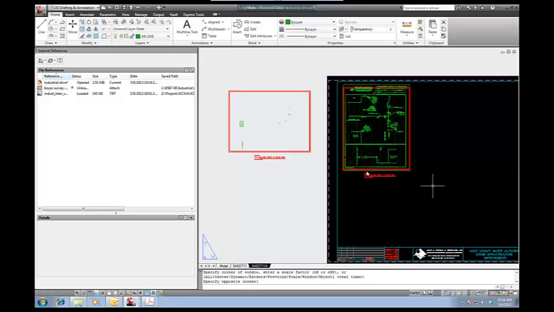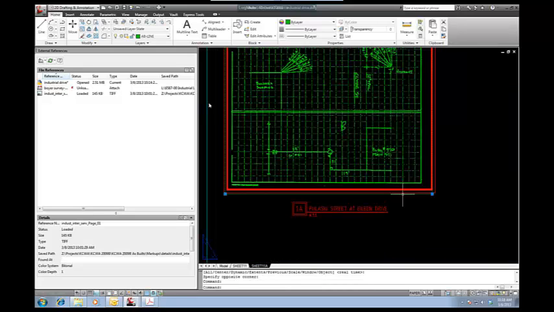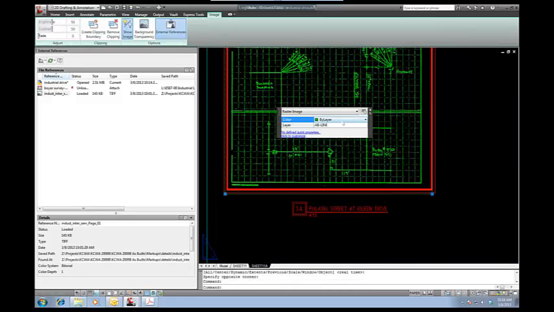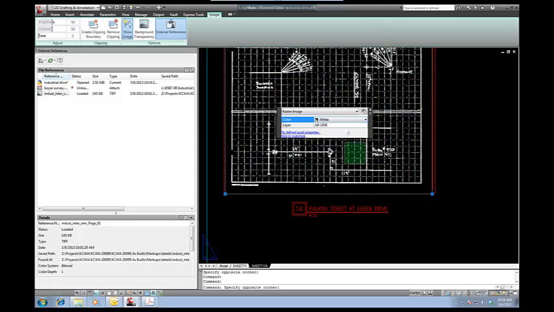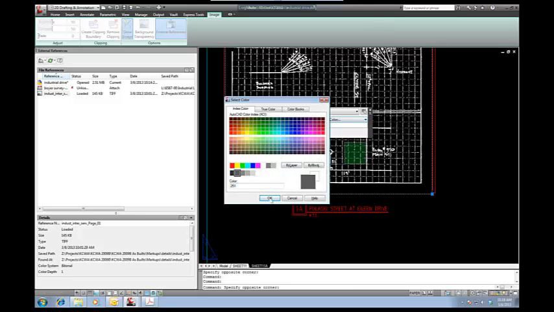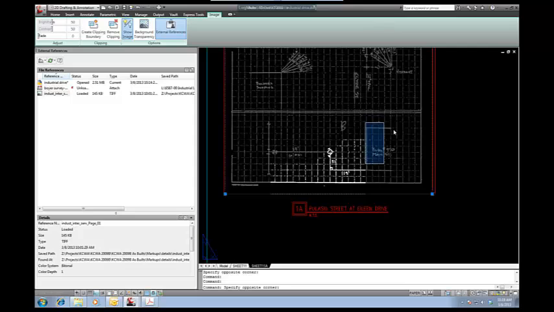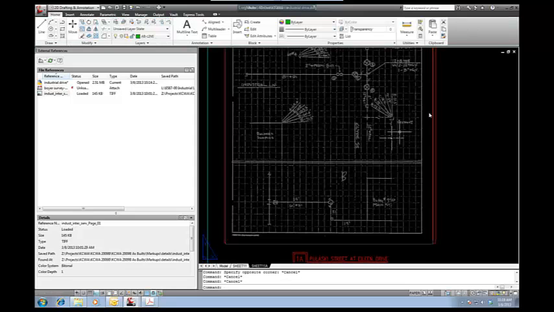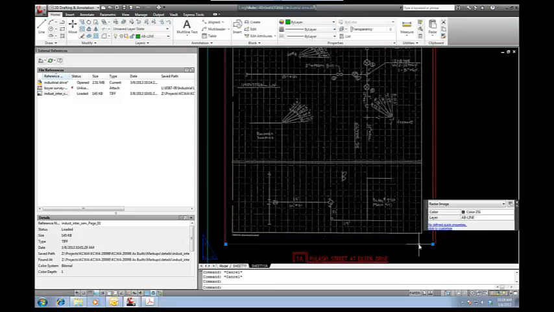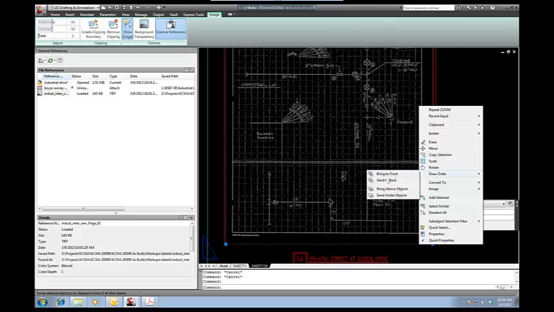Okay, and now what we can do, after we've taken this line, is color it dark. I want this to be something that's not perfect to see. Let's go ahead and select color and go dark on it. Okay, now what we can do, because it's dark, and we're going to do one last thing, we're going to just right click and hit draw order and send it back.